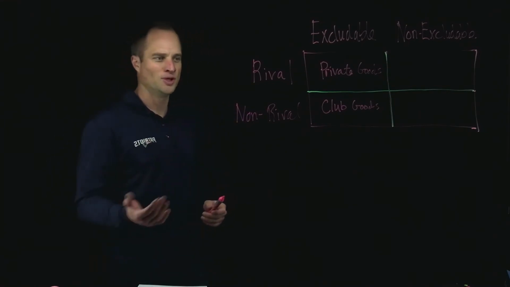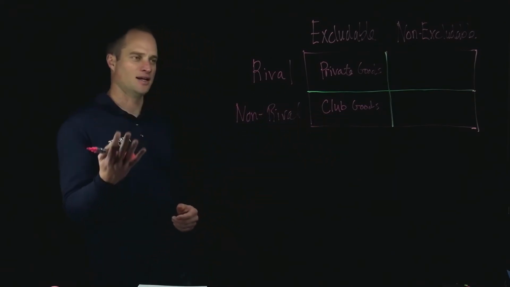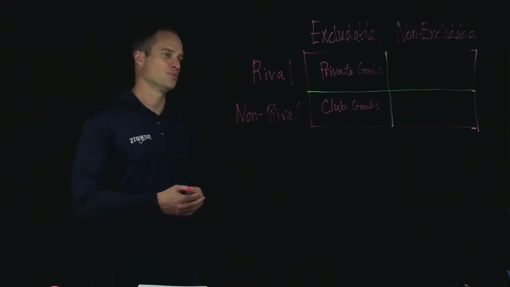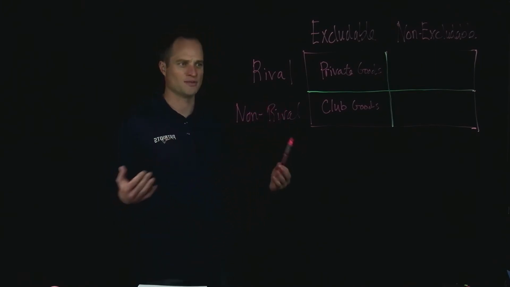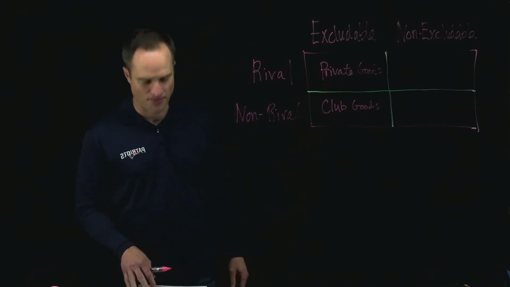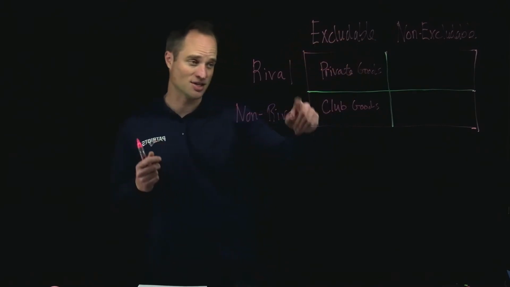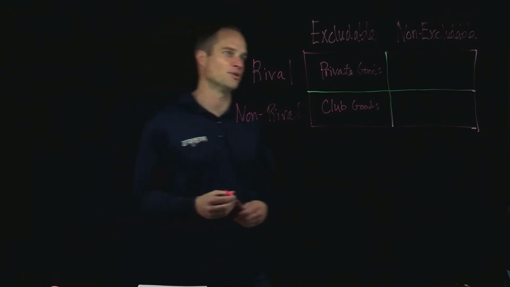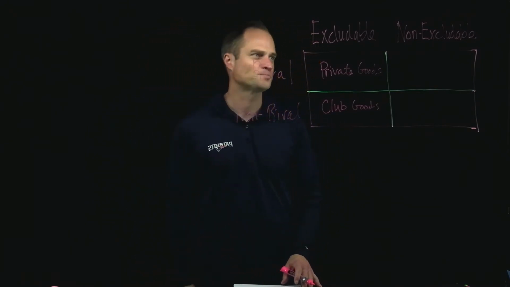Like you can use the pool. My consumption of the pool isn't diminishing someone else's consumption of the pool. Again, maybe a museum entrance. You can imagine a park, a national park where you have to pay. It's non-rival if we're all in Yellowstone to a point, right? Then eventually you get to congestion, and so these things can start switching. But I think you get the point that there's an ability to exclude. So clean air is not an example of a club good, because we can't exclude someone from breathing in the air or seeing a nice view.